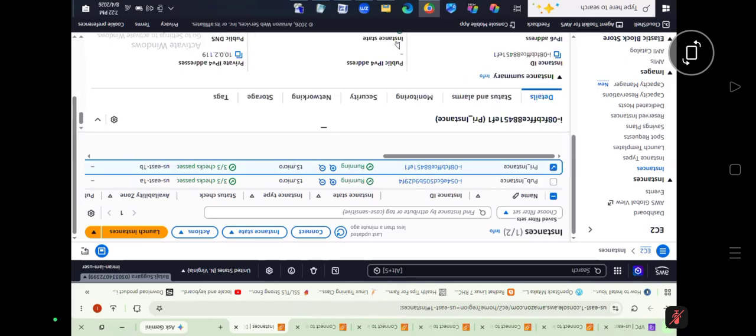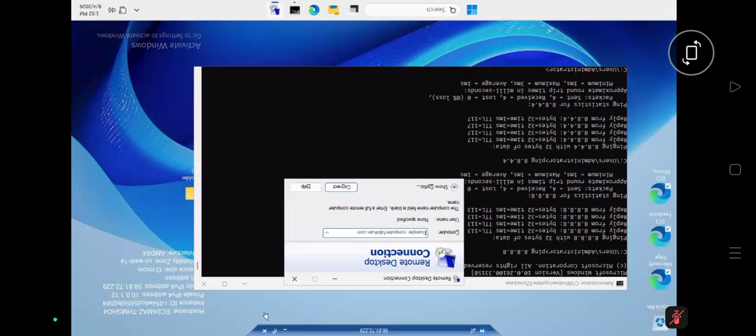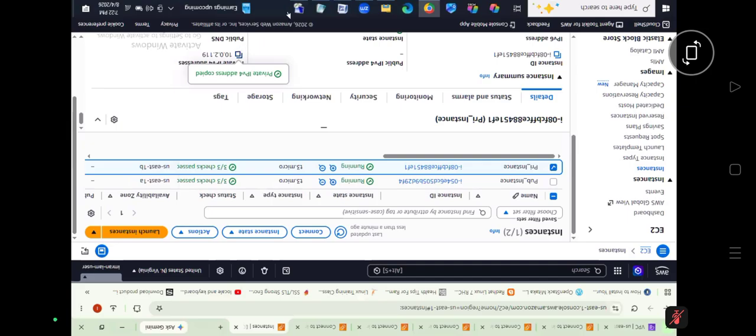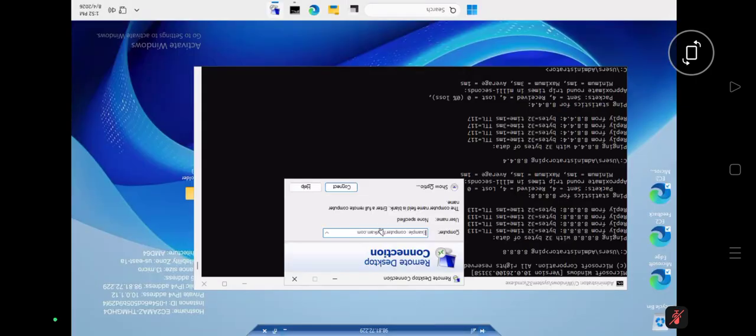Private instance details. Copy the IP address. What is that? 10.0.2.119, right? Copy this one, then go here and paste it.